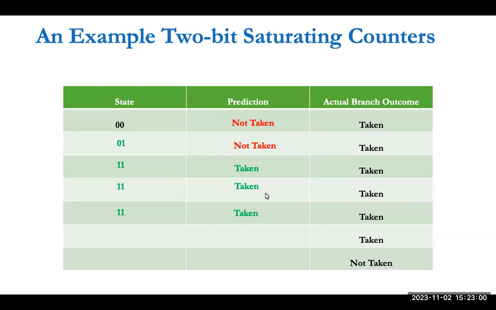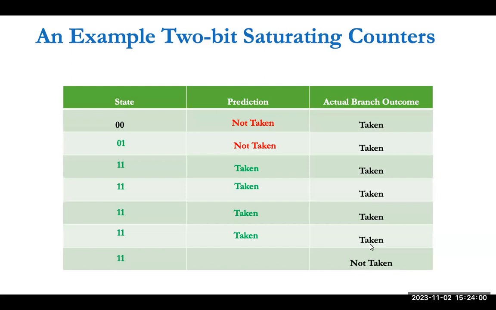It is compared with the actual branch outcome, which is taken, so there is a right prediction. At the strongly taken state with the actual outcome taken, it remains in the same state. Then your branch predictor uses this previous history and predicts that it will be taken again. Comparing with the actual outcome, it is matching, so it is a correct prediction. So your 2-bit saturating counter state machine at the strongly taken state, with input taken, remains in the same state.